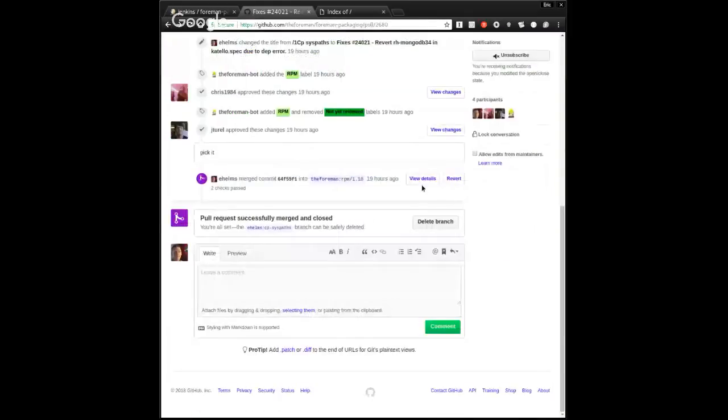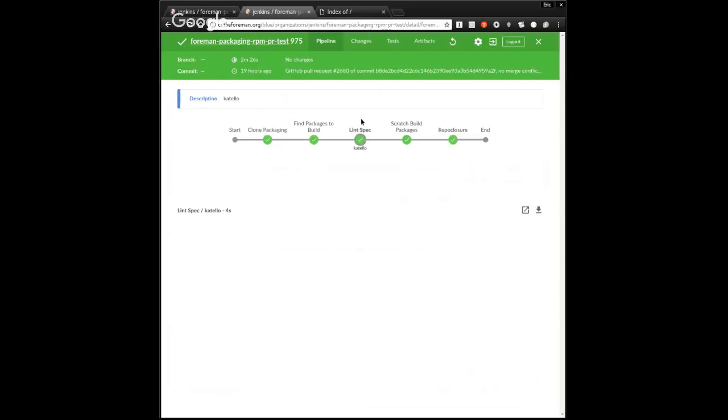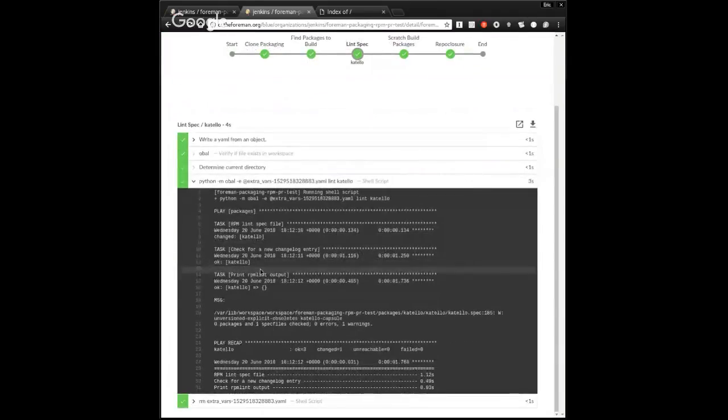I'll just recap that, and this is a closed PR. Normally, you would just see this at the bottom. The two things we're looking at: whenever a scratch build goes through, you'll see this Koji entry with the task ID. If you click through on details, it'll take you to Koji. And you can also grab this ID if you want to use forklift. If you click on the RPM part, that's what takes you over to the Jenkins UI, where you can see the pipeline. The first thing we do is some linting, some checks before we actually put any burden on Koji and try to build the RPM.